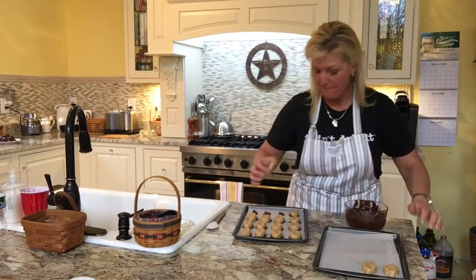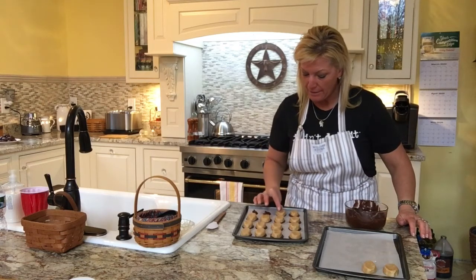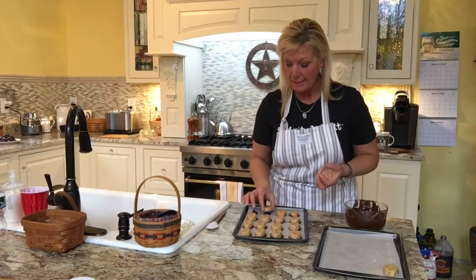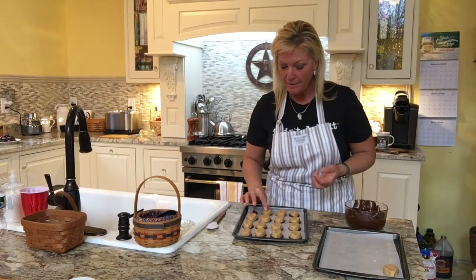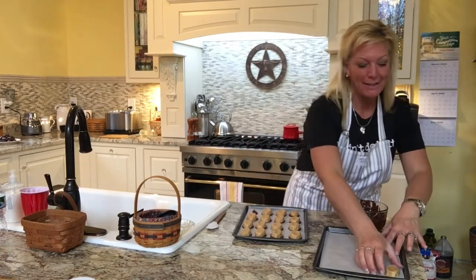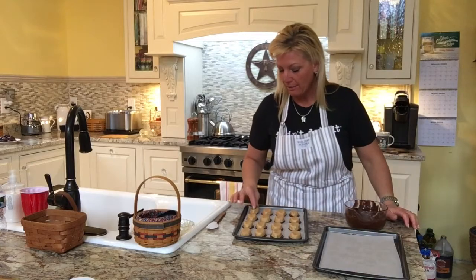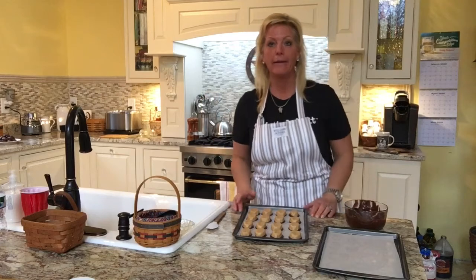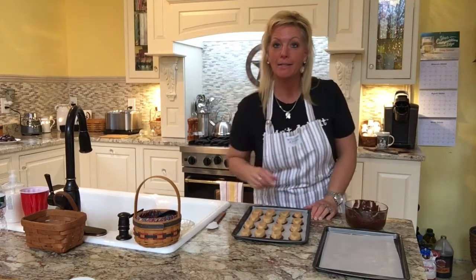It may not, depending on the shape of your egg. All mine are different shapes. They're the same volume-wise because I use that melon baller, but depending on the shape of my hands when I was doing it, they all come out a little bit different, which is cool. Like I said, you're not catering anything, so it's not like everything has to be exact.